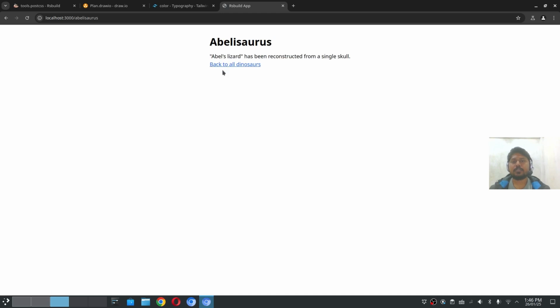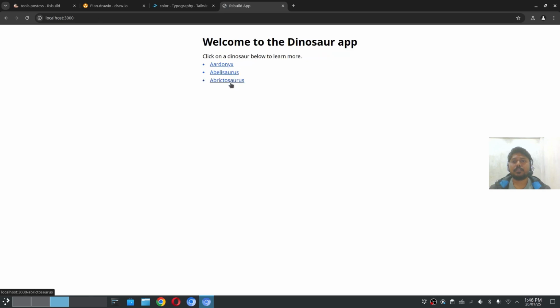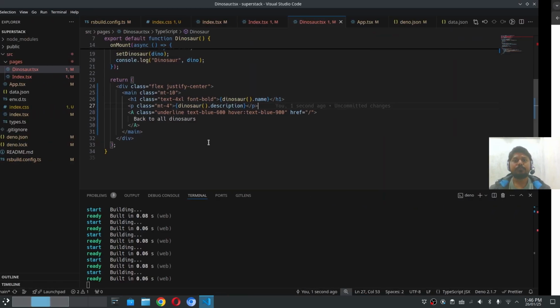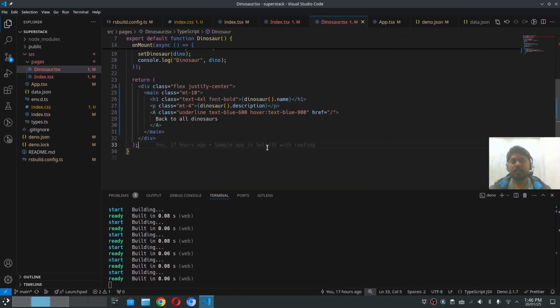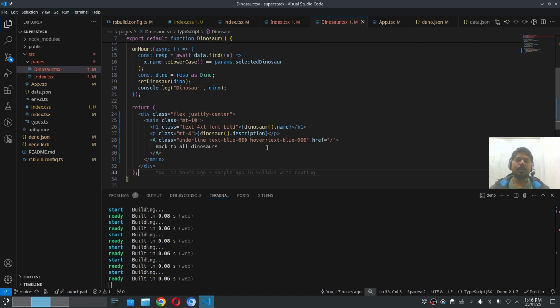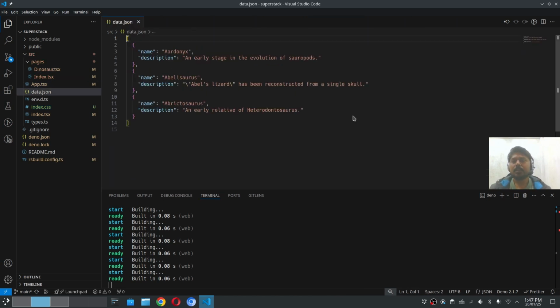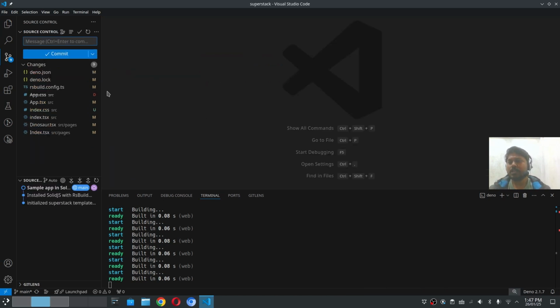Back to dinosaurs, the root component, then again the dinosaur component, all the CSS is working with Tailwind. So with this, we are done with the Tailwind CSS configuration inside the RSBuild config. And what we have changed, just see.